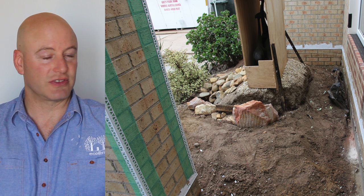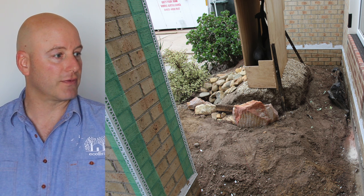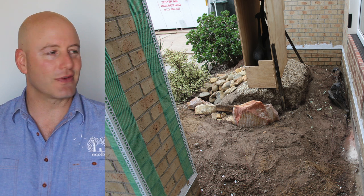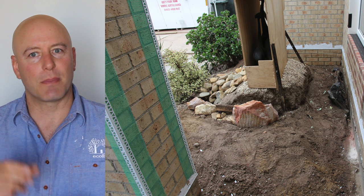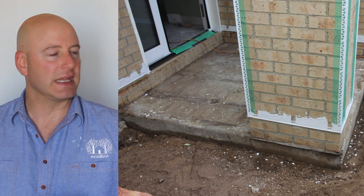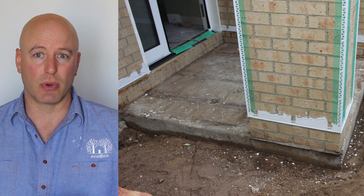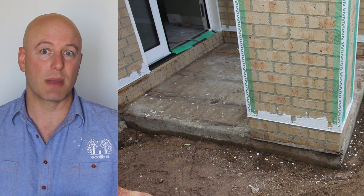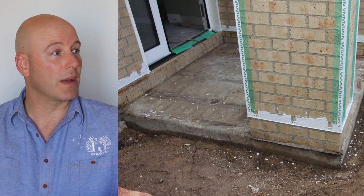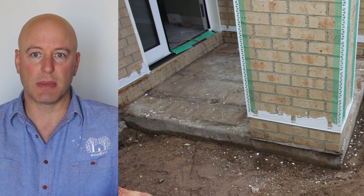We're going to seal the area by using cement render on the plinth, which is that lower area below the floor level. You can see the wings — what the renderer Mark calls the wings — on the corners: plastic white corners to protect and strengthen the corners when he renders. Then you've got that netting, those green wings on the side. Mark did an enormous amount of prep work. There was a lot more time spent on prep work than on actually rendering the whole house. The rendering is the quick part — prepping and putting up all of these corners on every corner and edge took an incredible amount of time.